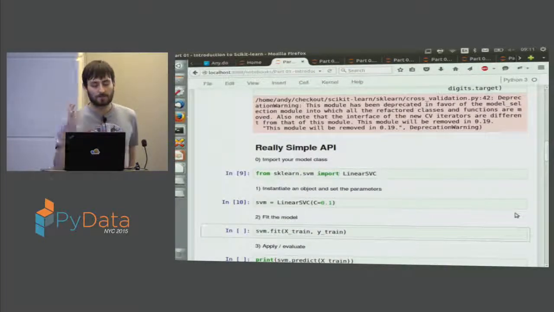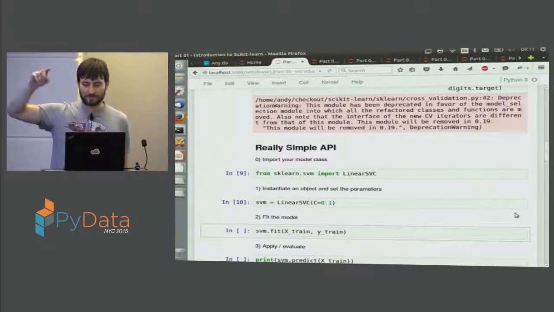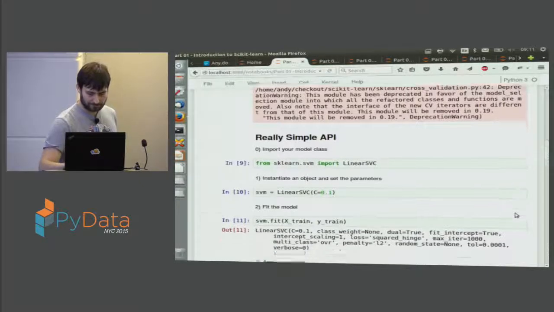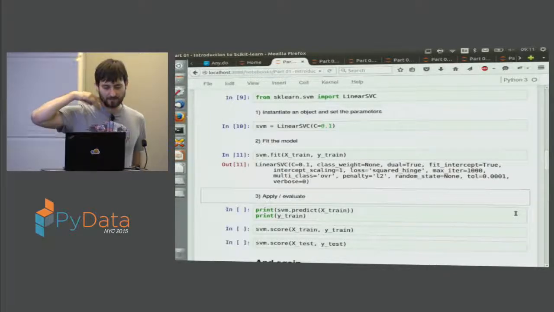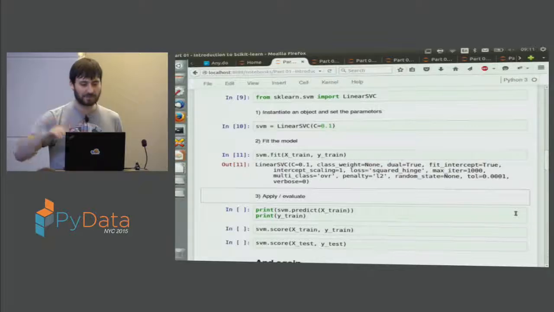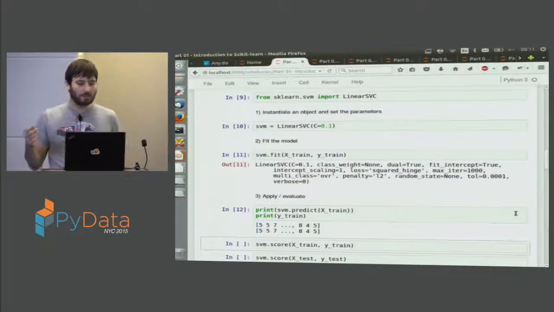Then you call the fit function with the training data, a numpy array, number of samples by number of features, and the training labels. So this built the model. In this case, it estimated the coefficients of this linear classifier and stored them in the SVM object. Now we can apply our model.